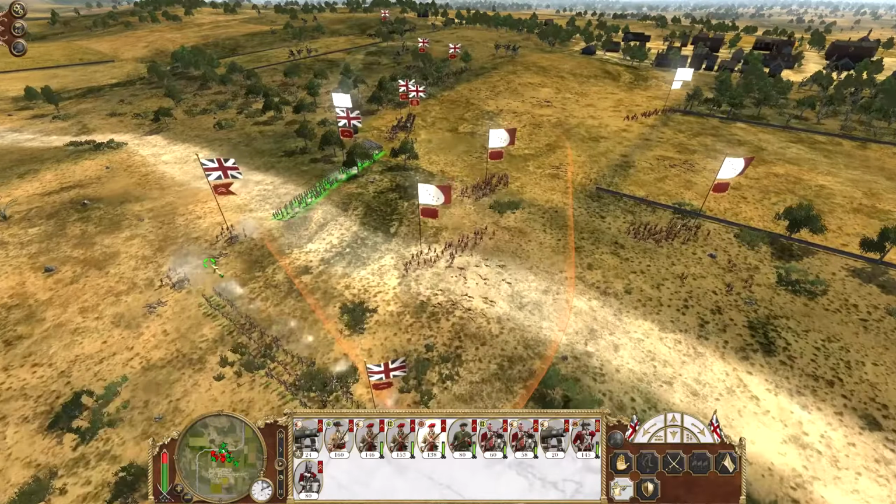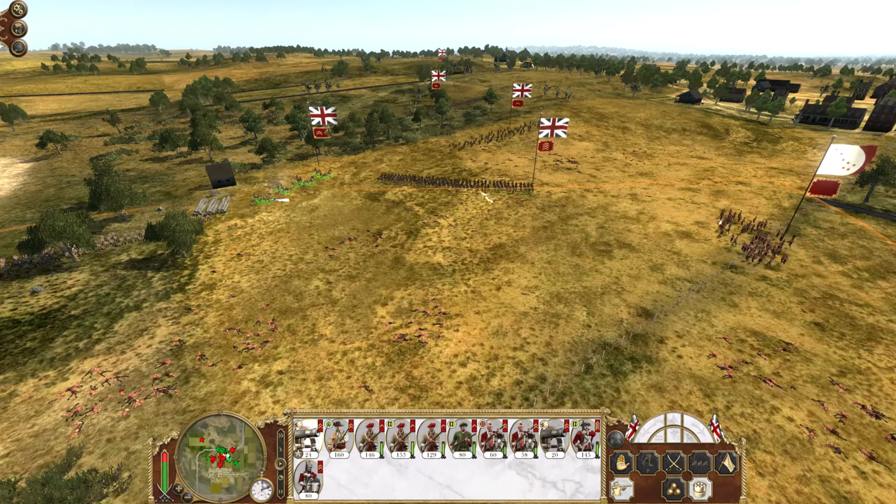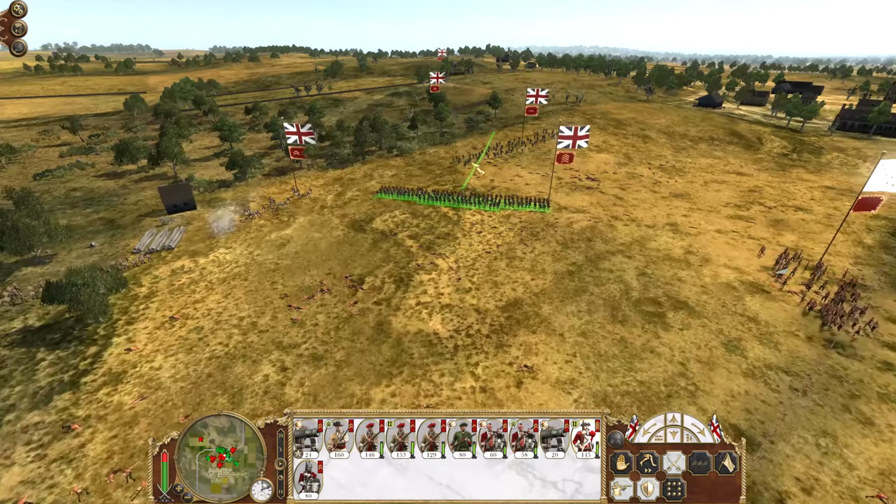Pull back from this engagement. Don't let the Warrior Society just ping them. Free their tomahawk shot. That's good. What I might be able to do is have those cannons fire onto these Warrior Society. Oh, nice.